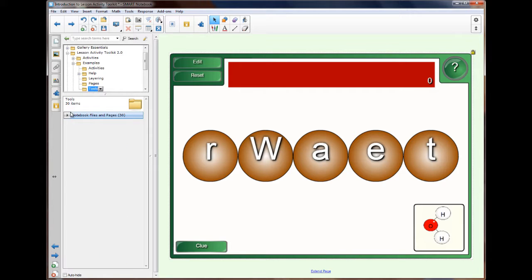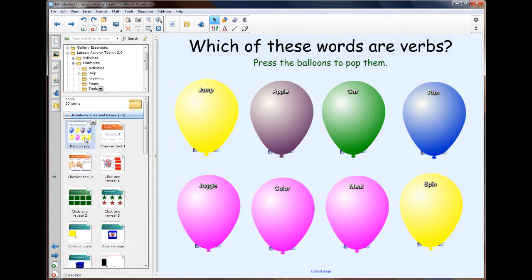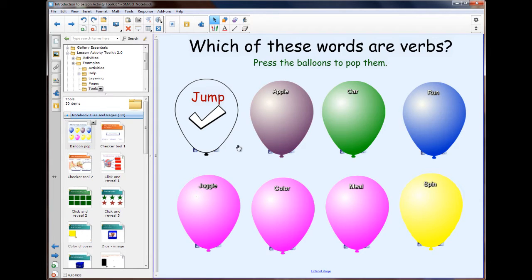And then we have our tools. There are a number of tools that we build lessons with, build activities. We use one little tool and we use it over and over. For example, the balloon pop. The actual tool is the balloon itself, so when we click on it, it'll pop and there'll be an answer below it. But we've had to add 8 different balloons for this activity. Once again, in our videos, we will show how you can use these samples.